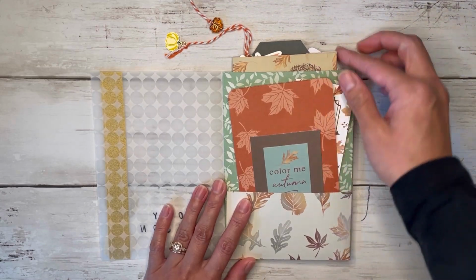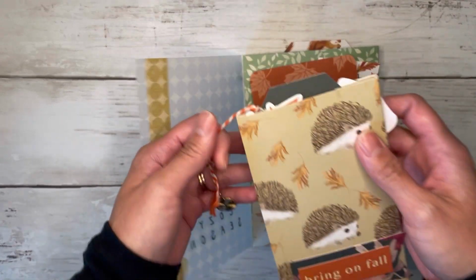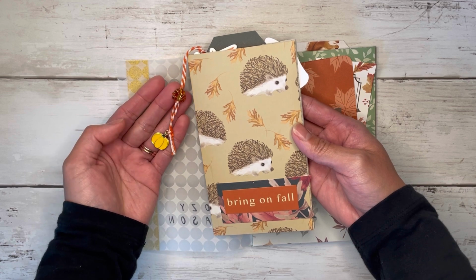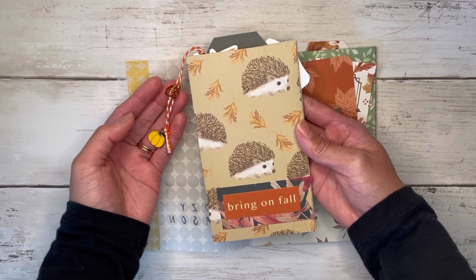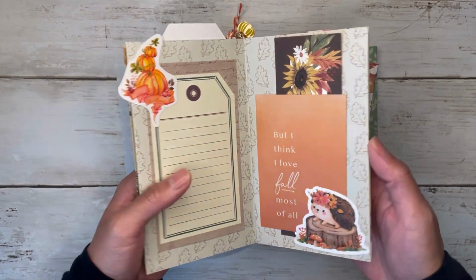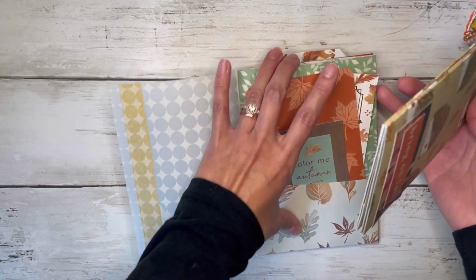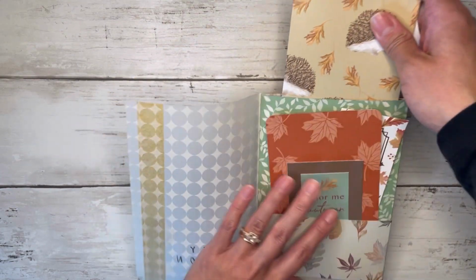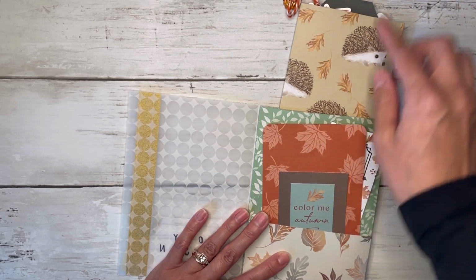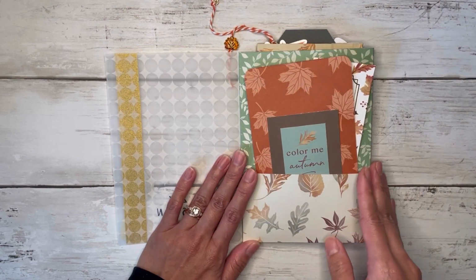And then here in my bigger pocket in the back is actually one of my past projects that I do have a tutorial on. You may have already seen it, or maybe you haven't, but I'll link it down below just in case. This is just a little fall mini album as well, or mini journal. That fit perfectly inside of this top pocket. And I used the same exact paper as I did for this album here. It's the Golden Hour paper pad by Park Lane.